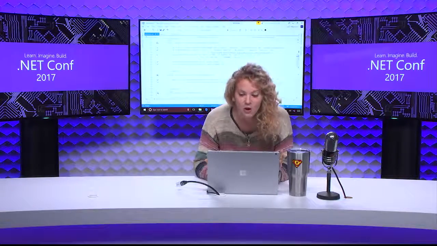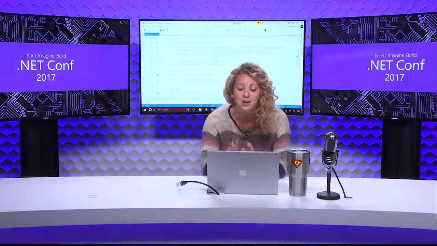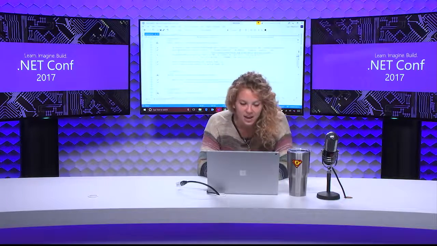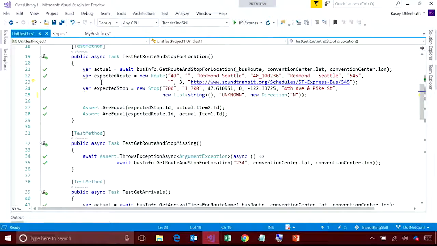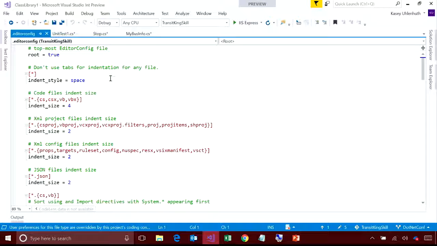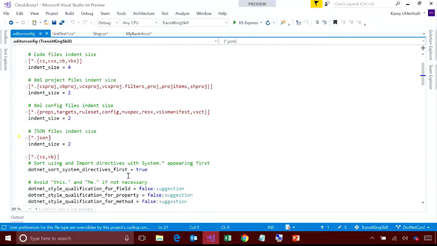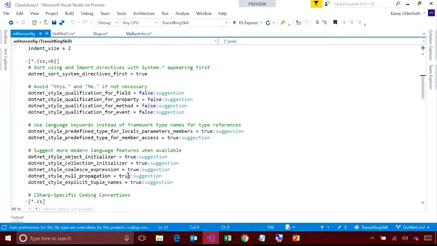So to do that, we actually worked with the editor config community to extend their file format so that now you can have your own code conventions travel with your source. So to do that, I can press Control-T, go to my editor config file. The ones that typically come with an editor config file are indent style, indent size, etc. And we've worked with their community to actually extend it to now work for .NET code style.